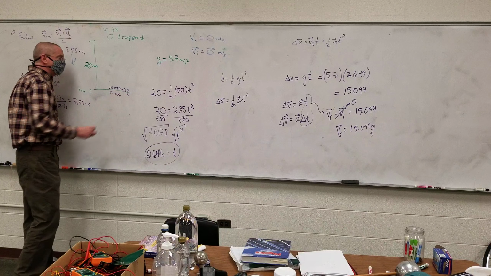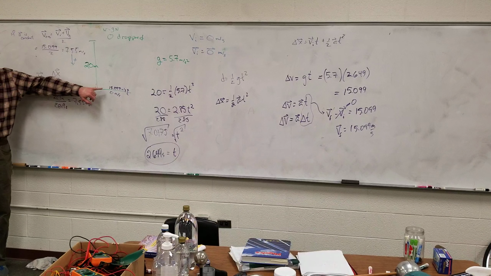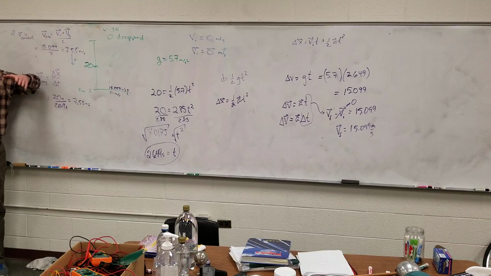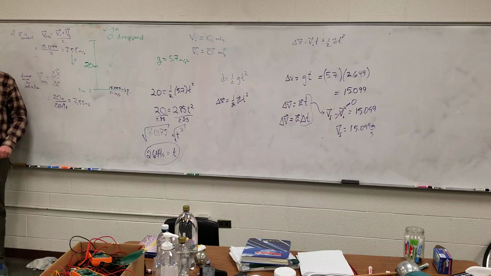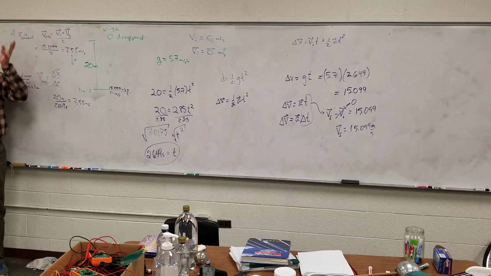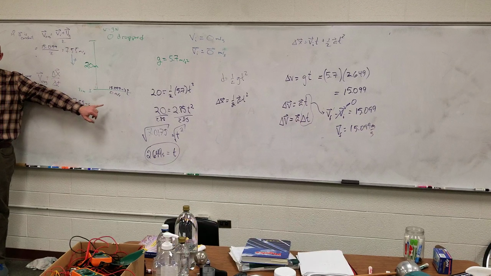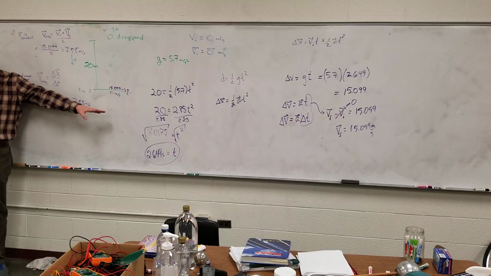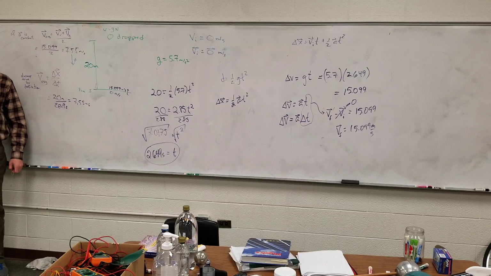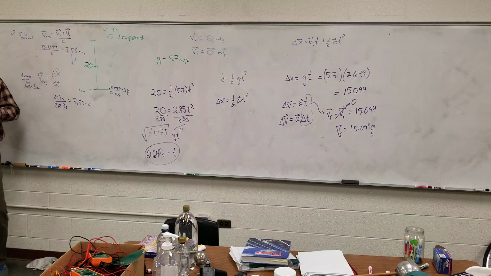Now the reason why I'm treating this like a separate problem, other than the fact that there's this link right here, is the fact that the acceleration changes. A lot of what we do assumes constant acceleration, and it's constant acceleration until it hits the pavement, but once it hits the pavement, it's a different acceleration. In the assumptions I said, assume that it is constant as it's stopping, because otherwise it's a calculus problem.